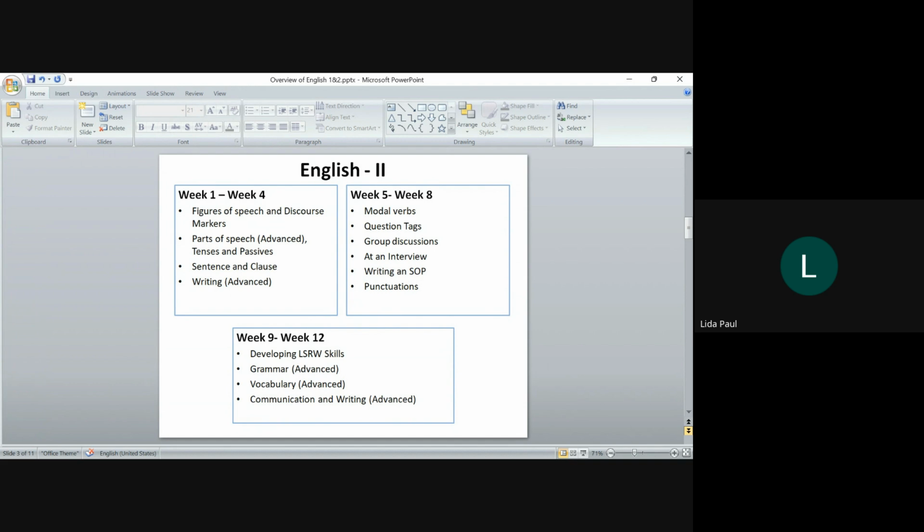So if you looked at speaking and writing in English 1, we deal with more day-to-day activity in language. The topics that you have in English 2 are going to help you to work on more complex activities in language, right? For example, if you take the aspect of writing, then we are looking at topics such as SOP, right? I hope some of you know what SOPs are. If you have to secure an admission in a university, whether in India or abroad, say you want to apply for a PhD or a research course or a master's course, usually you're asked to submit a statement of purpose or a statement of intent, right?